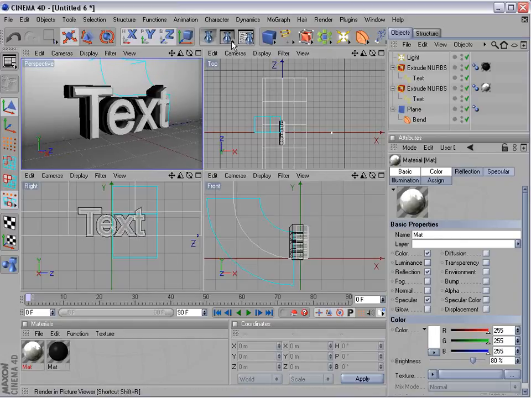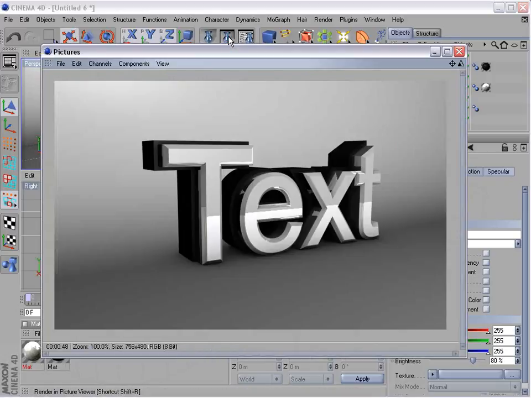What I'm going to do is go ahead and render this out. Okay, so as you can see, we're going to be creating some 3D text, very similar to the 3D Studio Max tutorial. Now, I do want to make one thing clear. No matter what software I use for the tutorial, most everything I will teach should translate to other software. So if you have Maya, or if you have Softimage, or if you have Lightwave, you should be able to follow along with these tutorials with maybe a few differences here and there.